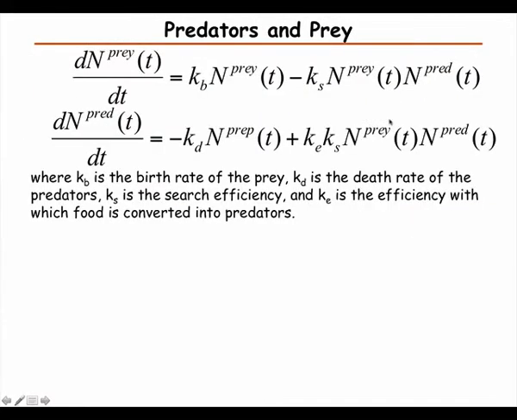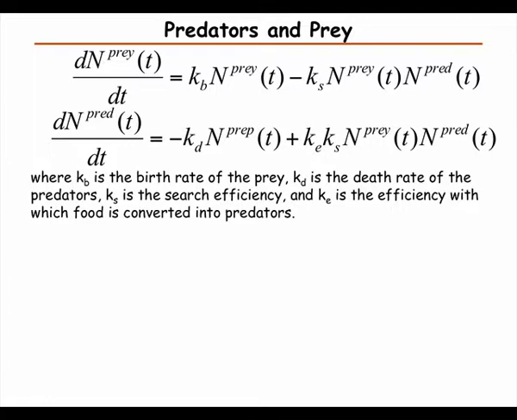Now we can add yet a little bit more complexity, where we're going to have two types of creatures: prey and predators.